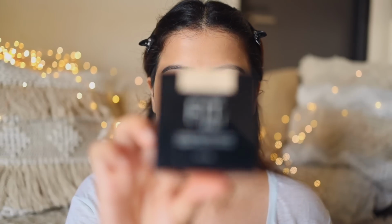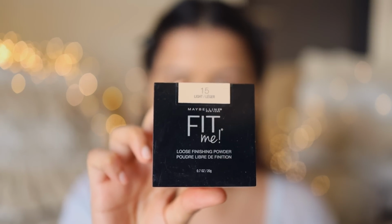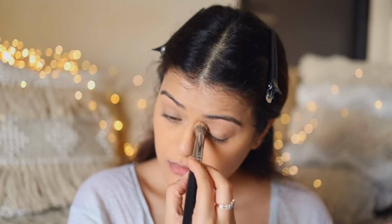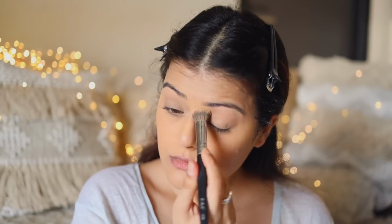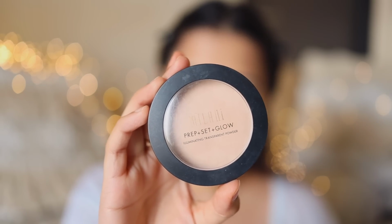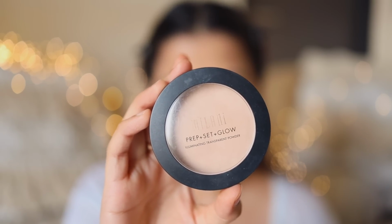After applying the foundation, I'll be using Maybelline Fit Me Loose Powder in the shade Light. I'm going to set the area under and around my eyes with it. To set the rest of my face, I'll use Milani Prep Set Glow Illuminating Transparent Powder. So the powder gives a slight sheen and it maintains the dewiness of your base.